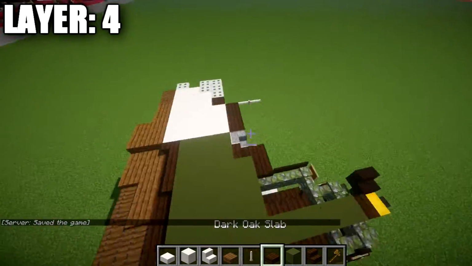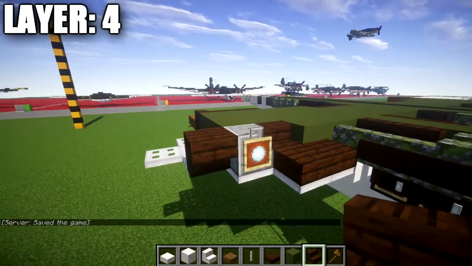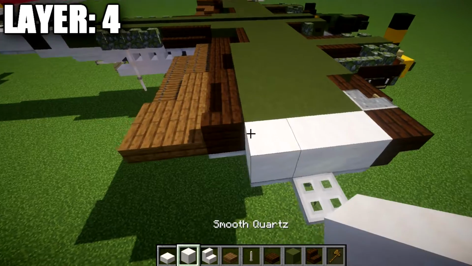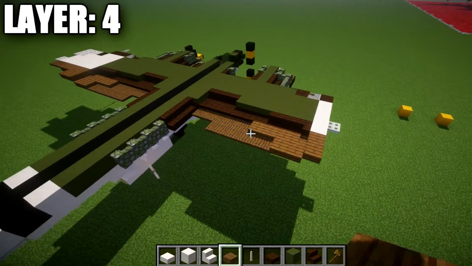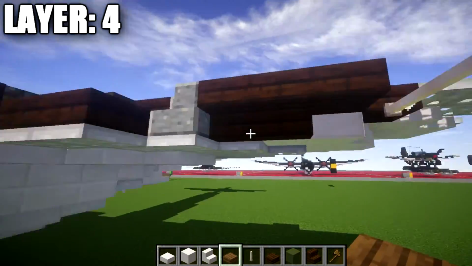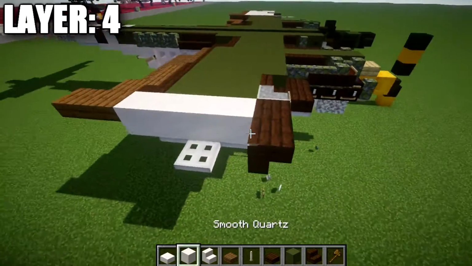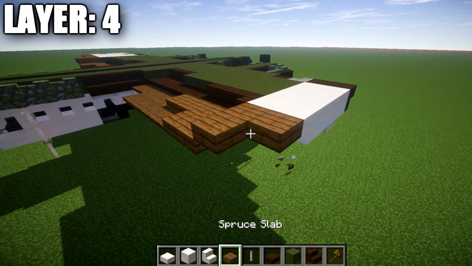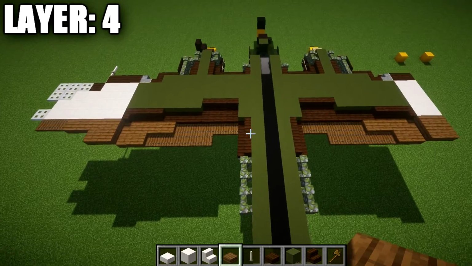So to begin with, we're going to place down a dark oak wood upside down stair, come off the back of this corner stair, and we want to go back from it with 1, 2, 3, and 4 quartz full blocks, followed by 2 spruce wood top slabs. Our next row here, we want to place down a dark oak wood upside down stair again, so like this. Then go back from it, we're going to place down 1, 2, 3 quartz full blocks, a quartz upside down stair, and then 2 spruce wood top slabs going back.